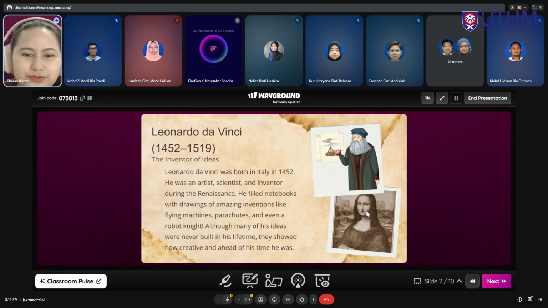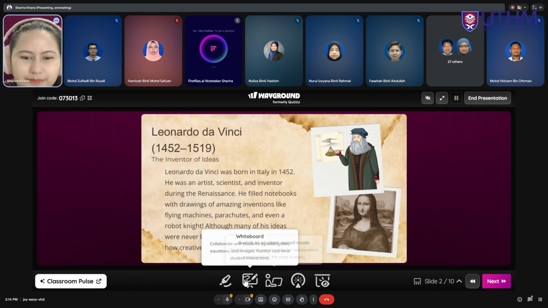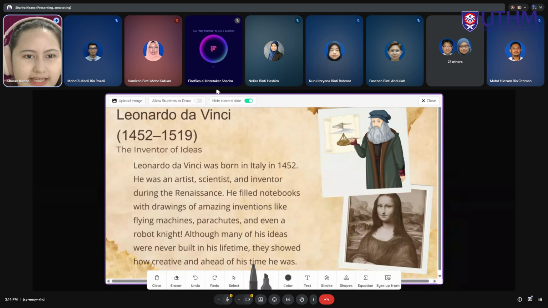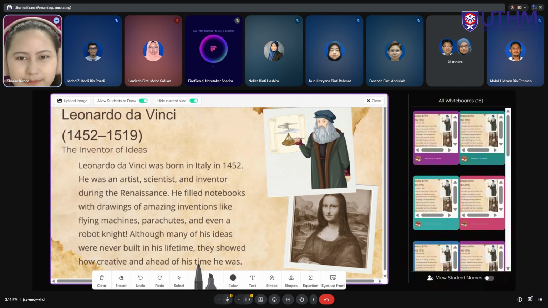And let's say I want students to circle or interact with the slides. I'll go over and click whiteboard to show the current slide and allow students to draw, or to upload images as well. If the image is already on the presentation slide itself, you can ask your students to draw, write a line, draw a shape, an equation, or an answer of some sort within that specific slide.